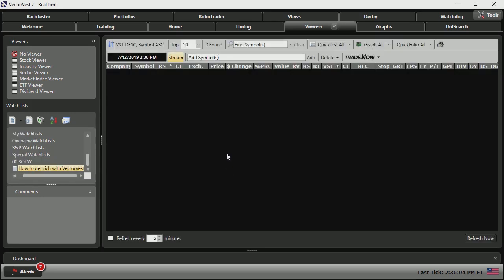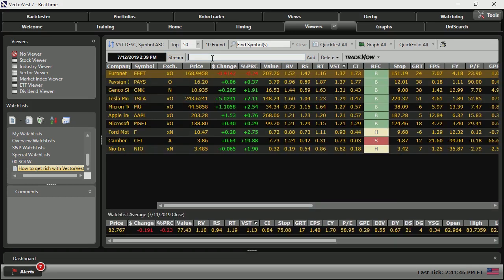I'll just go ahead and throw in a few symbols today, but this is where, as an individual, you throw in your own stocks that you own. If you're not currently holding any stocks, then throw stocks in here that you've used to own or you may have just recently sold. Once you've entered your current portfolio, you'll notice that VectorVest automatically ranks your stocks to bring the best to the top and the worst to the bottom.